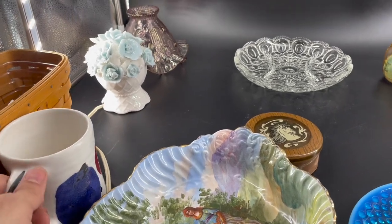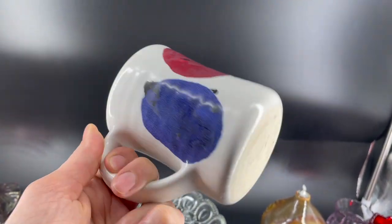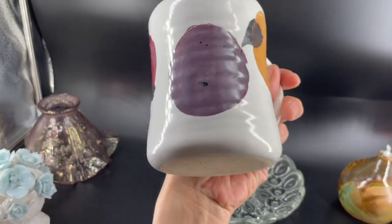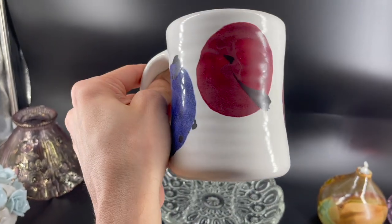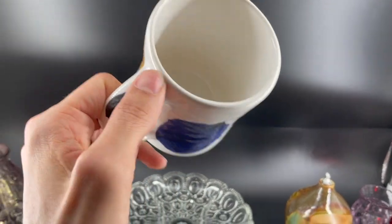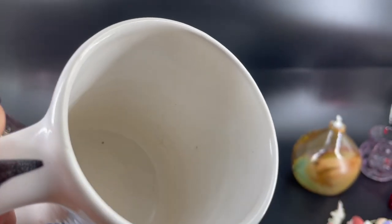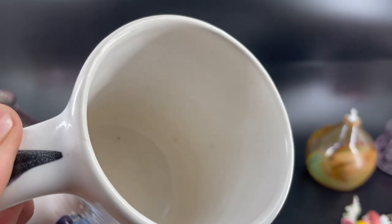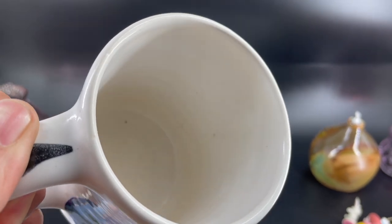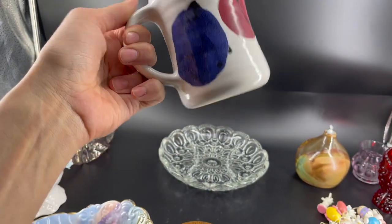Here is the mug that we found today. I couldn't find anything on the artist, so it's probably just a hobbyist mug. To me, they look like chickens — does that look like a chicken? Then this looks like a whale. I think it's whatever you want to think it is. I'm not even sure if I'm gonna list it — if you can see inside, it looks like a crack on the inside. So I'm not sure if I'm even gonna list it.